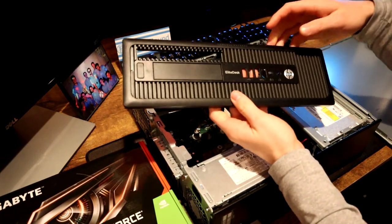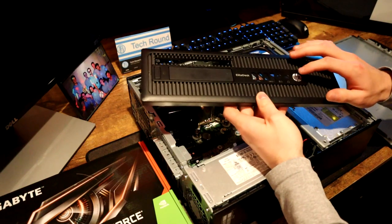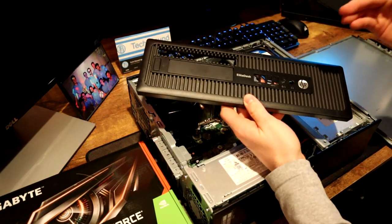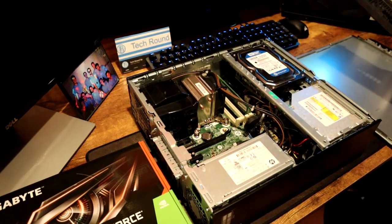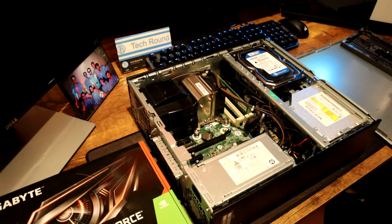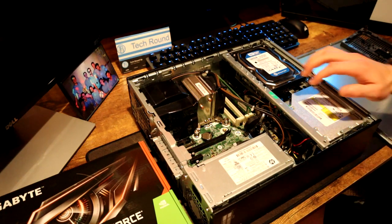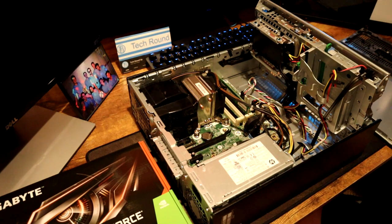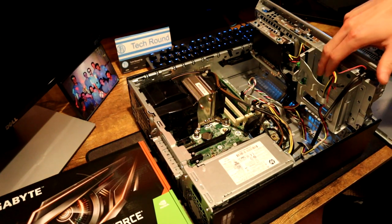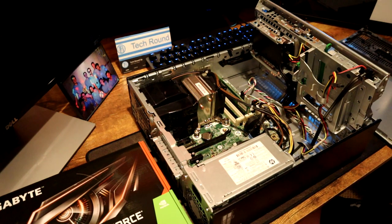The front panel is then off. This is something I'll be thinking of doing in the future — actually customizing this front panel to make it look a little bit newer and cooler. But that's down the line. Now we're pretty much fully broken down. If you want access to your hard drive or SSD, you'd lift this whole cage up and install a hard drive here. You also have access to your DVD drive and all your plugs, RAM, and things like that.